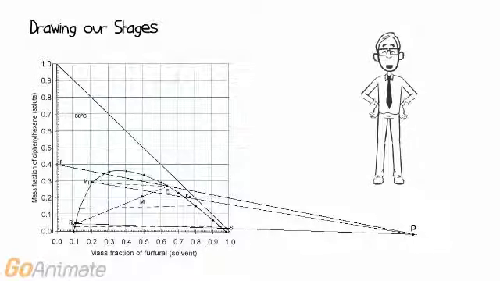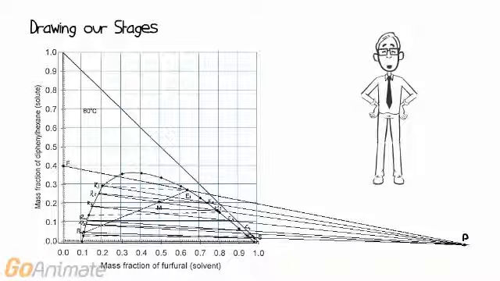Draw a line from F through E1. Draw another line from R sub N, through S. Where these two lines meet is our point P. Find and mark R sub 1 by using the tie lines from point E1. Then draw a line from R sub 1 to P, and where it intersects our curve will be point E sub 2. Repeat this process until you get to your raffinate leaving from stage N. Count the number of tie lines you drew, and that will be the total amount of stages required for this system. When we finish, we end up with a total of 6 stages.